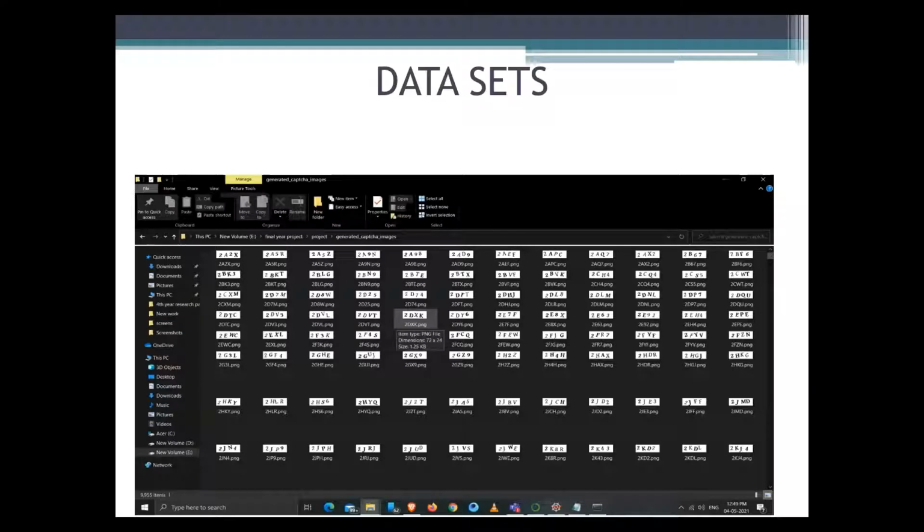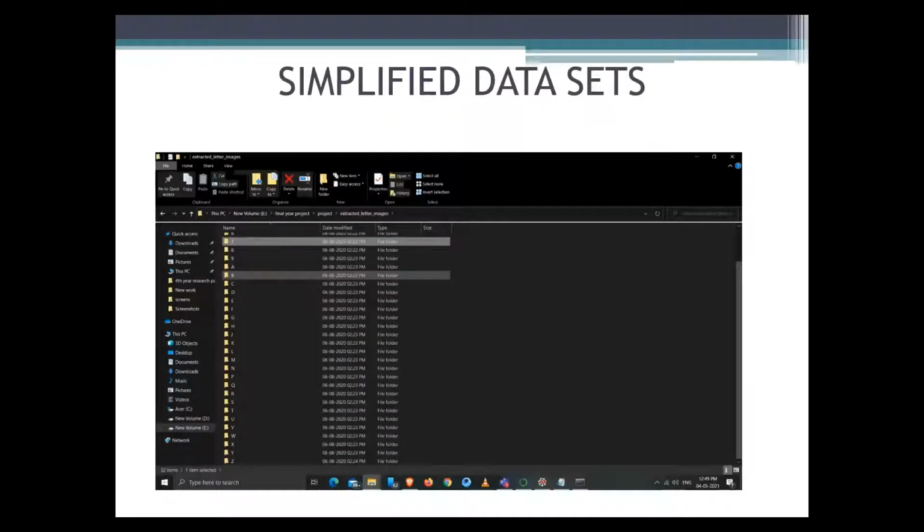This is our data set. As you can see, we have used a data set of almost 10,000 items to train our network, which makes it quite efficient. Next, after the segmentation process, the system breaks down the training data into different characters and makes different folders for them.